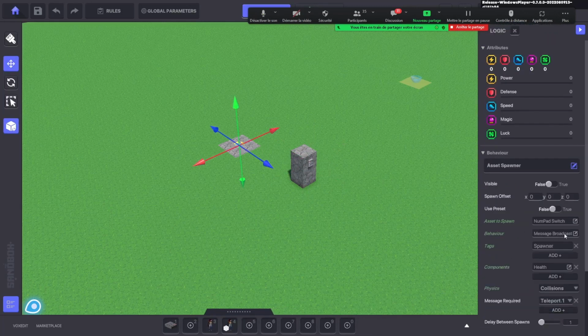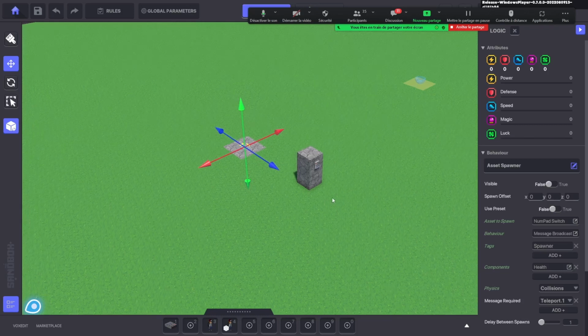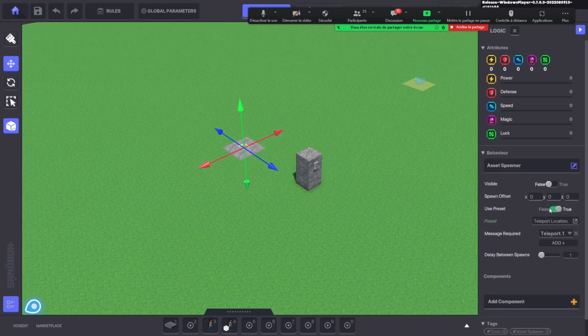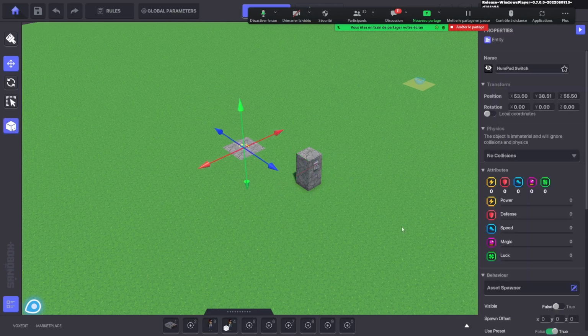We cannot set anything for the message broadcaster here. The default message of a message broadcaster is trigger. So now with the preset, you can choose whatever message you want the broadcaster to send.